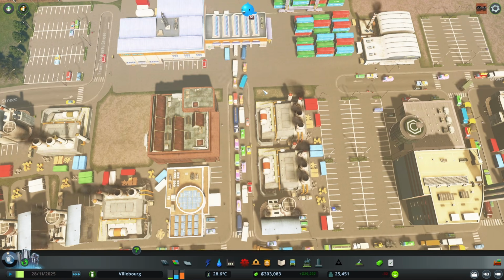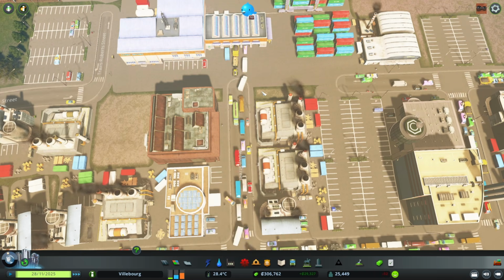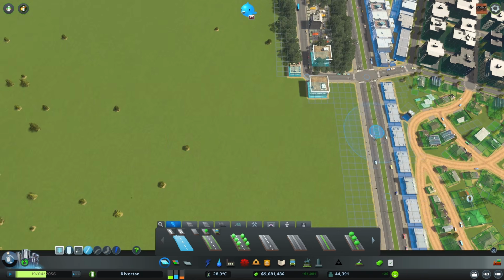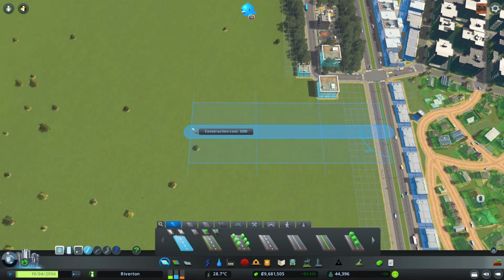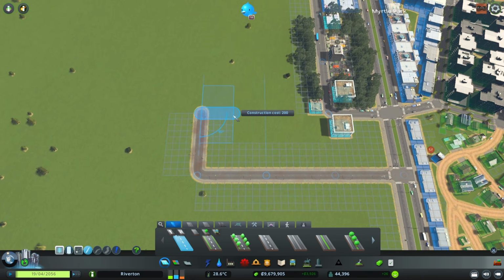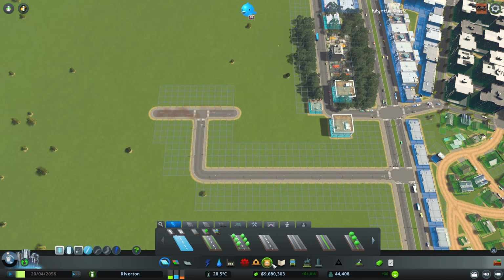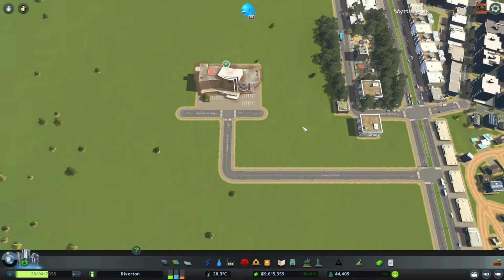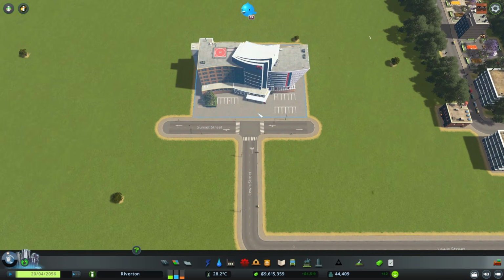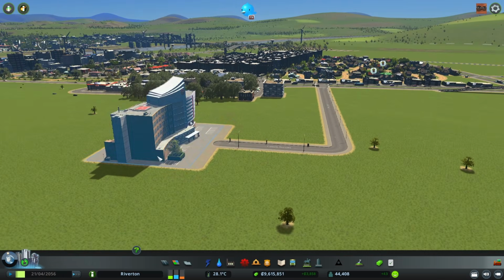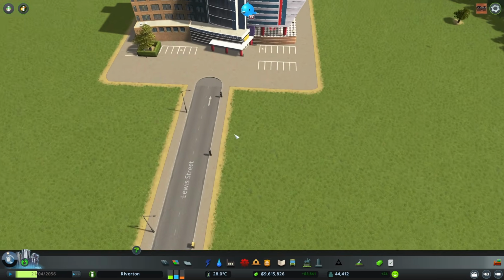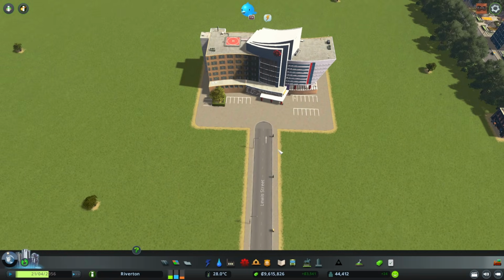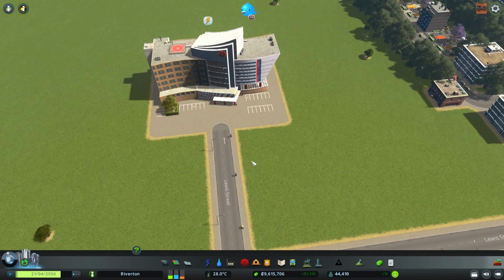The cars or trucks are not turning in front of each other, and that works with other types of buildings as well. So if we have this scenario, we want to place a building, doesn't matter which one. Let's go for a hospital. Usually you would just place a road like that, pretty cool, but this way the building is also connected, and you have space here to decorate otherwise. I think that is really cool.